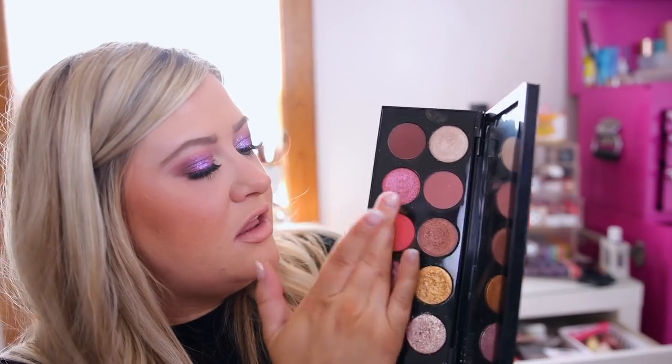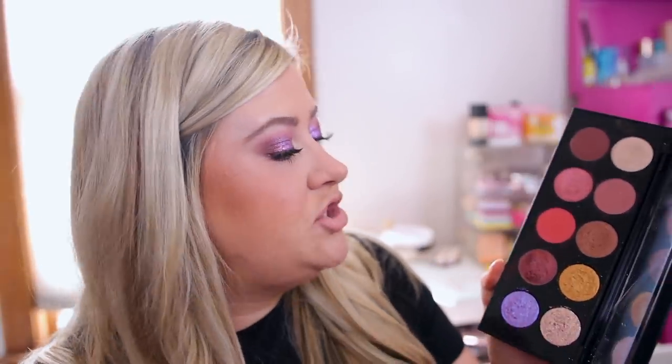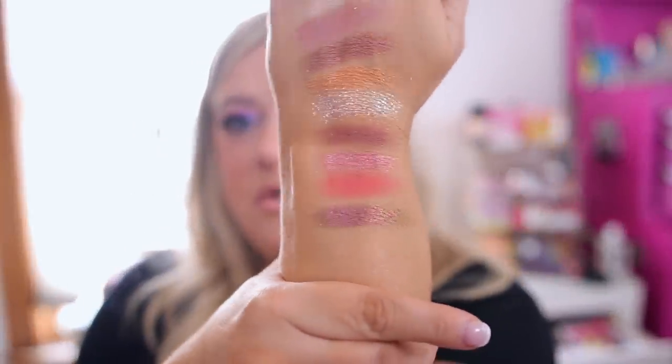Another matte — this is a coral color called Shockwave. It's kind of more neon, and that is what it looks like swatched. Next we have a triochrome shade, so it's going to shift three colors, and this one is called Blitz Sextreme. It's so soft and metallic, and this one shifts from like a red to a green, almost gold. It's really beautiful.